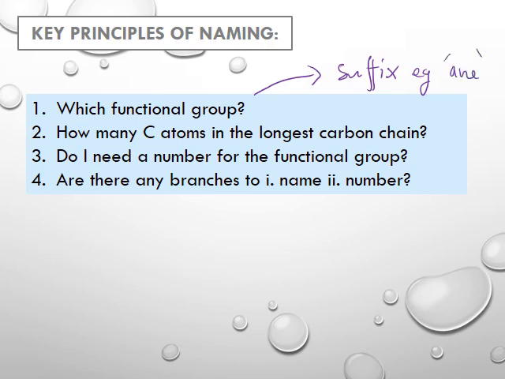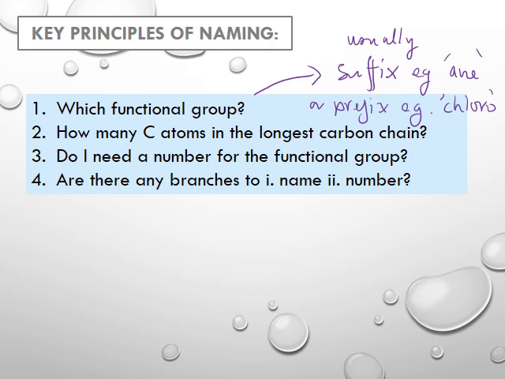Some functional groups will have prefixes instead. So we're going to do an example, and that's the halogenoalkanes, where you put the halogen at the front. So e.g. chloro would go at the front. So watch out, they can be suffixes or prefixes. The ones we've come across so far at GCSE were suffixes, so -ol, -ane, -ene, but we will come across prefixes at A-level.